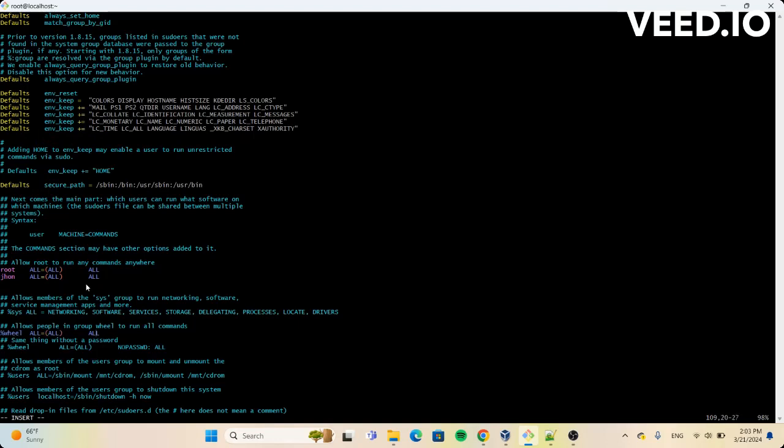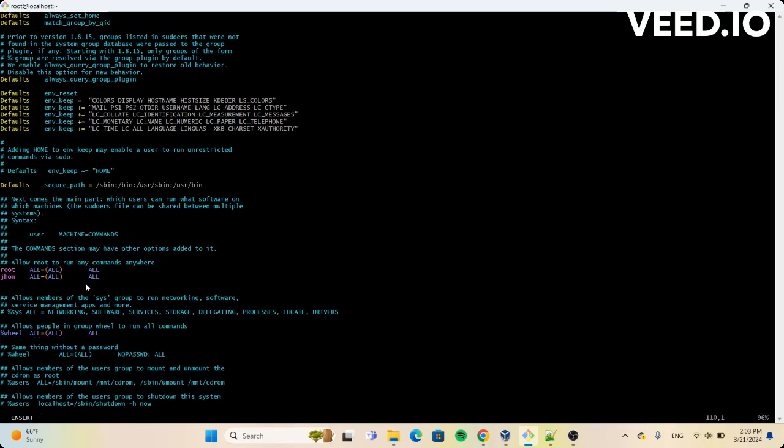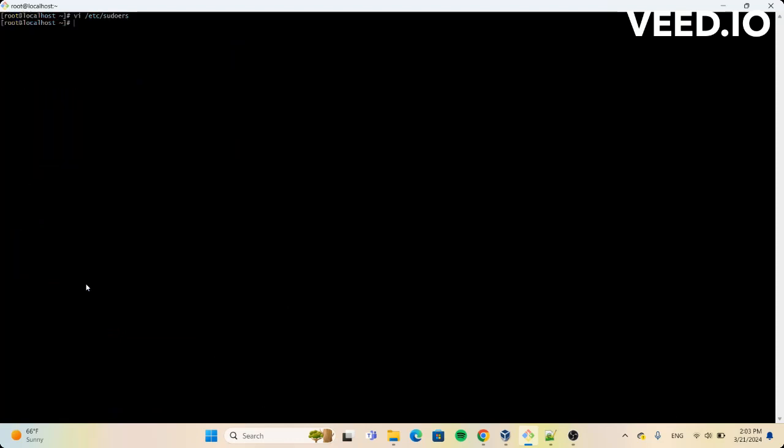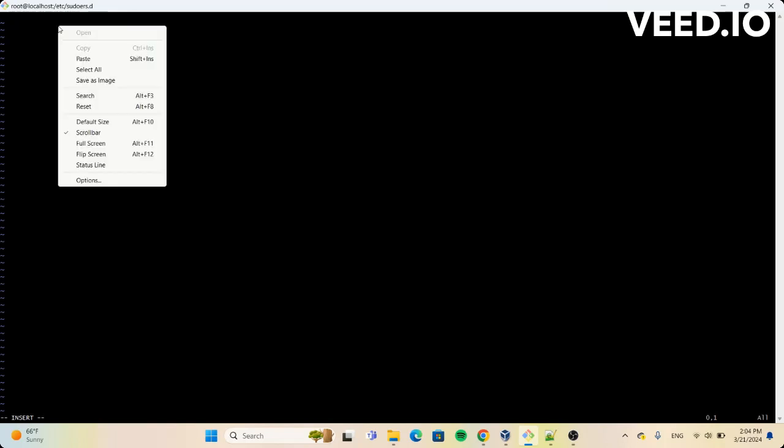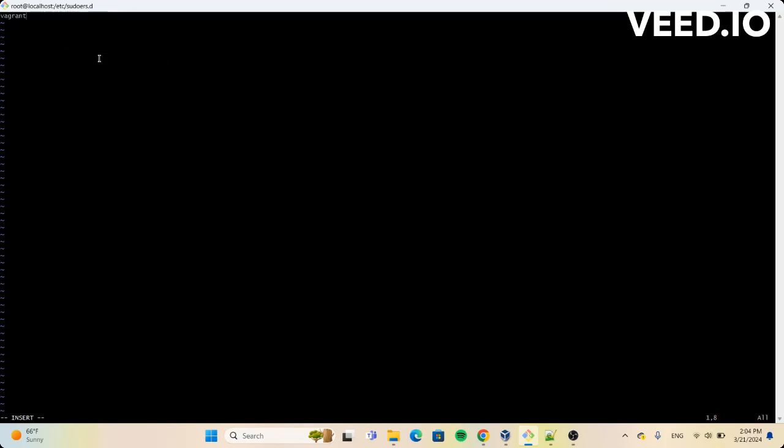Right now the user John should be able to perform sudo. After you put users in the sudoers file, you have to create a file in the sudoers directory. cd /etc/sudoers.d directory. Okay. As I showed you, only the vagrant user can use sudo. So right now I want to create a sudoers file for the user John so that he can use sudo commands.